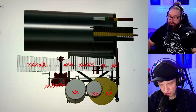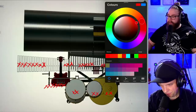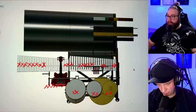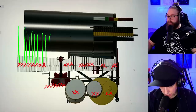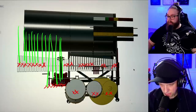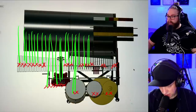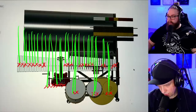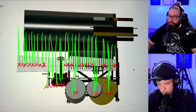Okay, so I'm just pointing out that mechanically, this is the simplest thing of them all, because we just have axes here. None of these green lines are crossing. See? Which means it's not convoluted. And none of the marble paths are crossing.